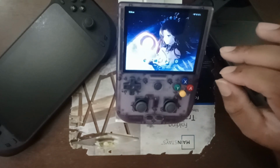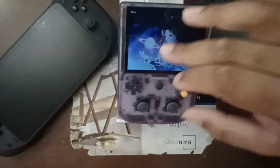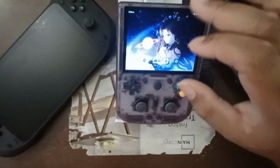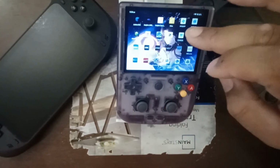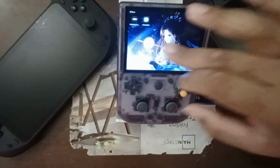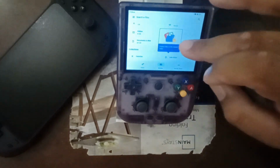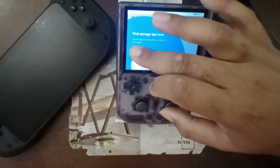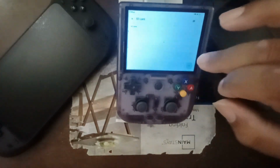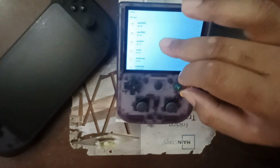So all I need to do now is take the SD card, add some newer games to it, and take the old games out, because a lot of these games on here are numbered games. Why they did it like that, I don't know, because it's kind of weird that they don't put it in alphabetical order. But yeah, that's exactly what they do with this SD card. Let's see if I can find the SD card. Here it is.